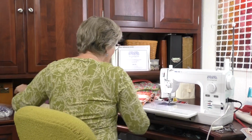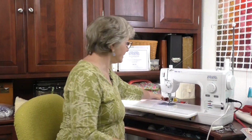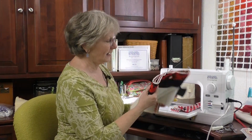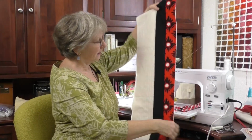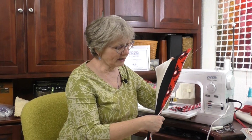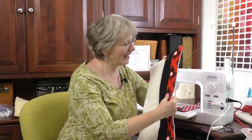So let's start with our double pot holder here, and it's really just a flip and sew technique. And let me show you, I've got it started. And like I said, the instructions are in your handout, but basically you're going to take the 1/4 yard, which is 9 inches by width of fabric, and lay your quilt batting on the top. Now in the potato bag especially, I'm using all cotton materials, and it's not a bad idea to use it for this as well. So this is going to be like a double pot holder. Mine has 1 thickness of cotton batting. You could put multiple thicknesses in if you're concerned or you use really hot stuff, but this just has the 1 layer of all cotton batting.